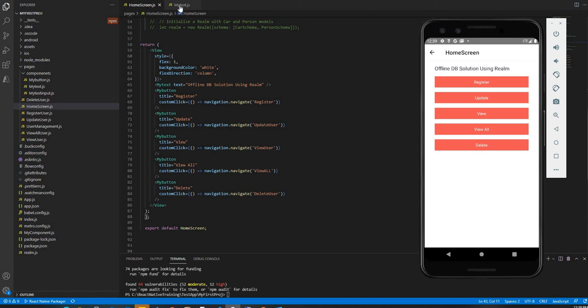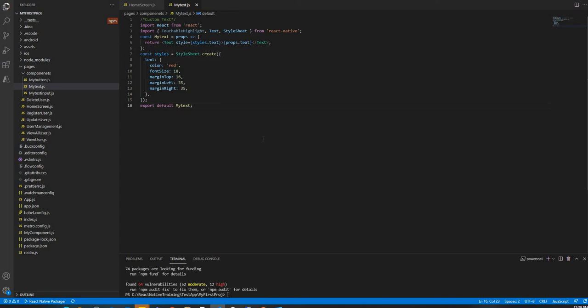But I have not executed the app yet. I'm just showing you in the local version of the emulator, so you wouldn't see the changes.